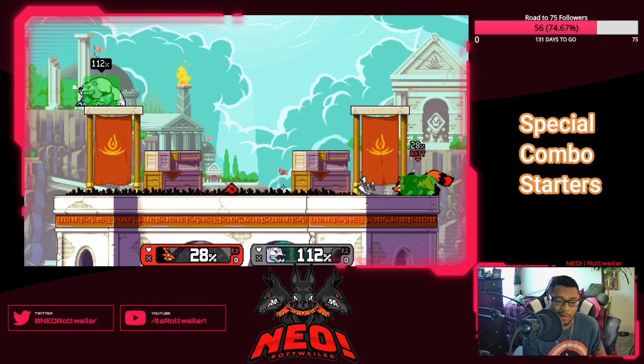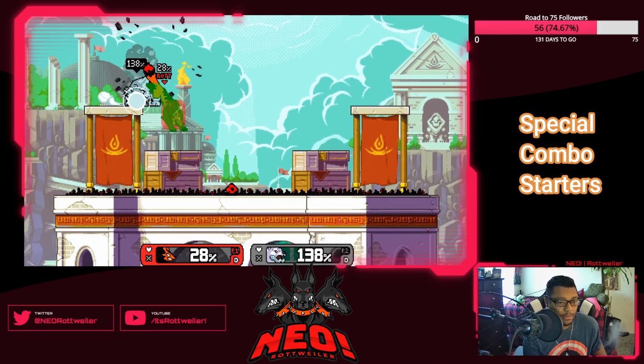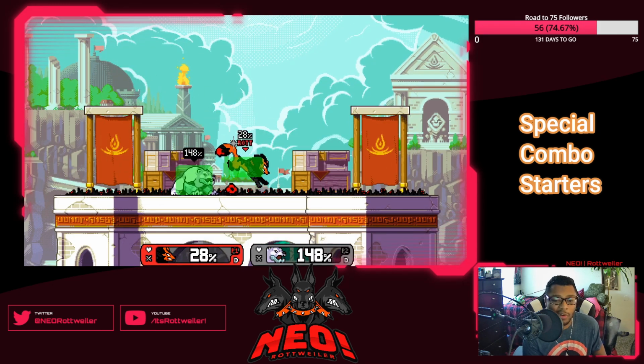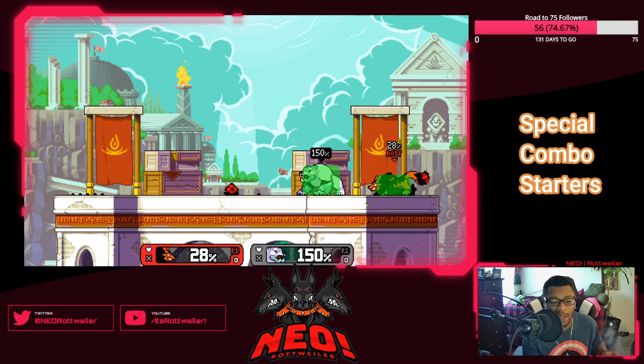Again, if they're across the stage, why would I howl here? I leave myself open to parry. I just did 2 damage. I got rid of all my grass, and I got nothing off of that. And I've wasted a powerful attack.